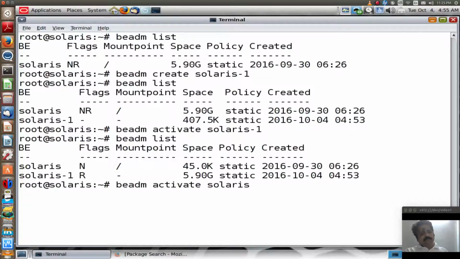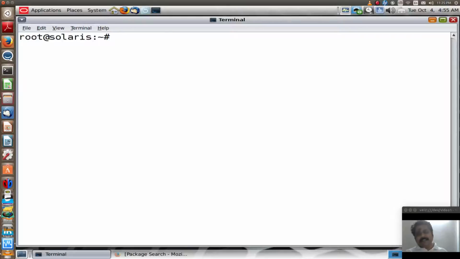Now, all this apart, we need to find out what is the advantage. Why are we discussing the boot environment in a package administration segment? The reason being, when you perform the upgrade of the Solaris operating system, you're literally downloading the packages from an IPS repository, or SRU to be more specific, support repository updates.